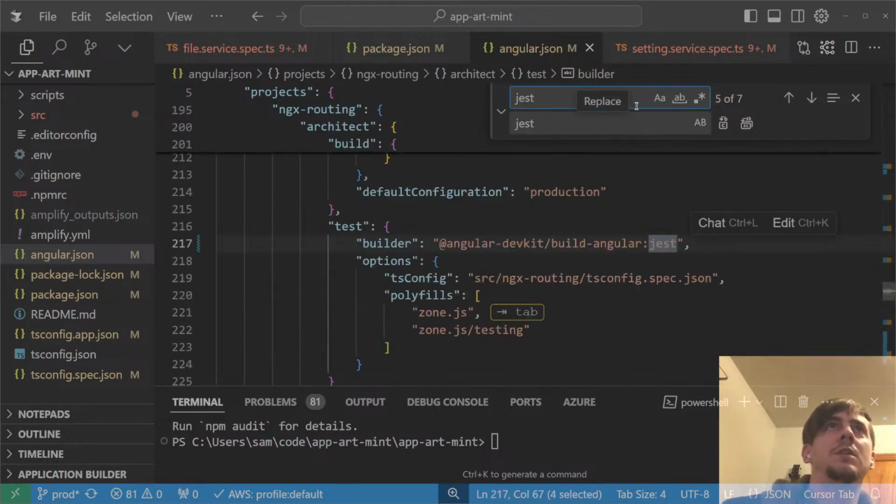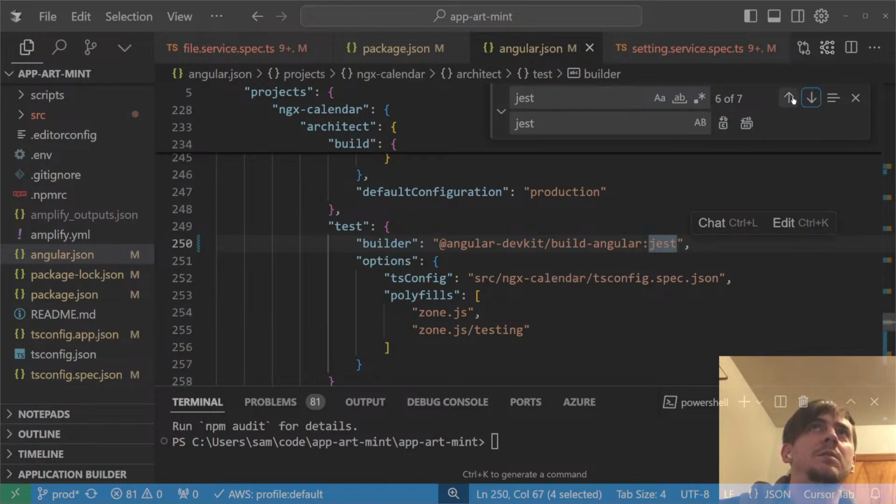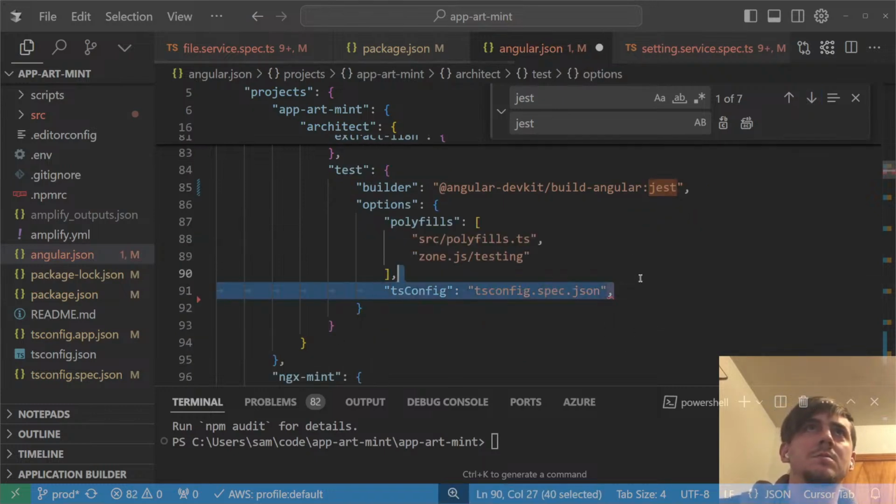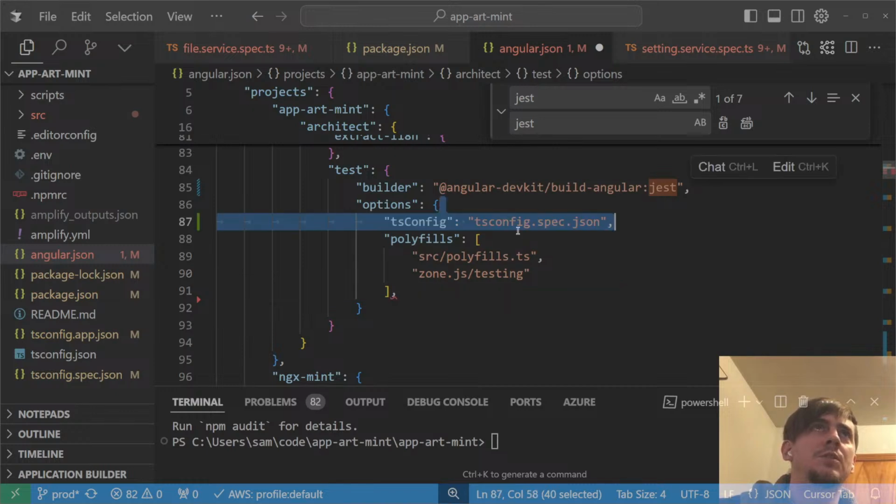I'll search for Jest, tsconfig, polyfills. Oh, this one has the tsconfig first. Yeah. Should have trusted my gut.